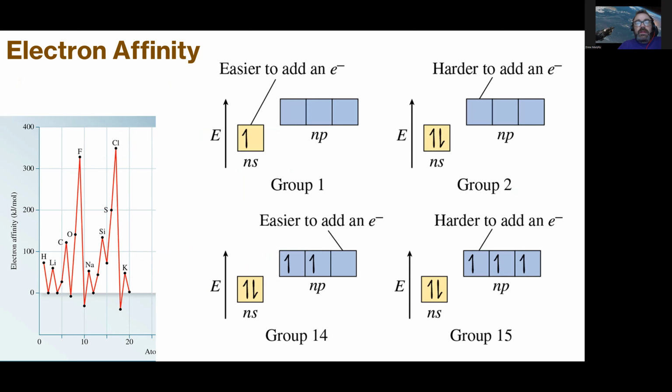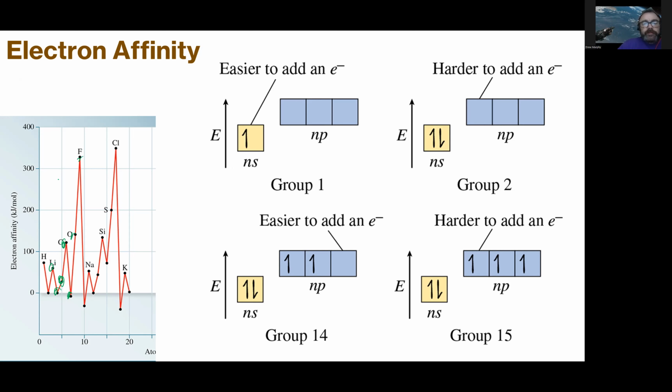So you can think of the electron affinity as increasing as you go across, but just like the ionization energy, there are some little blips here. Our first blip, I'm trying to remember because they didn't label everything: lithium, then beryllium goes down, and then going across, boron, carbon, nitrogen goes down, oxygen, and then fluorine.